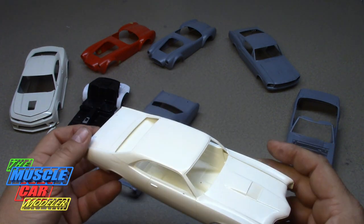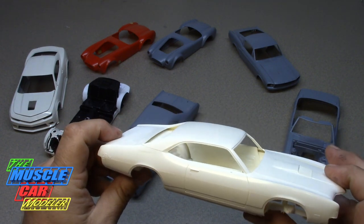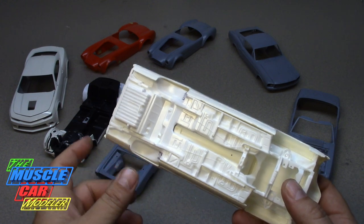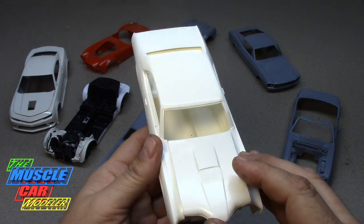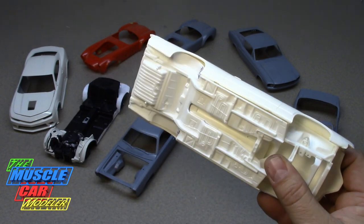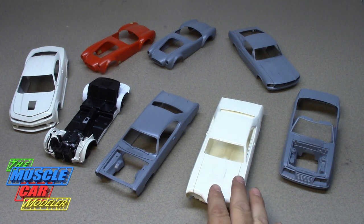Speaking of Mercurys — here's a Cyclone Spoiler, check that out. That's a vintage kit, a rebuilder. I believe this is the '71 — the '70 is molded in red, I have both. On top of that, this thing was being kit-bashed with the '70 Torino. There's the '70 Torino chassis, and when you open the hood there's the entire engine compartment from that same Torino. I've seen these built by other modelers and they come out awesome. I started the fitment work, gathered some parts and decals, but I've had a hard time choosing a color.